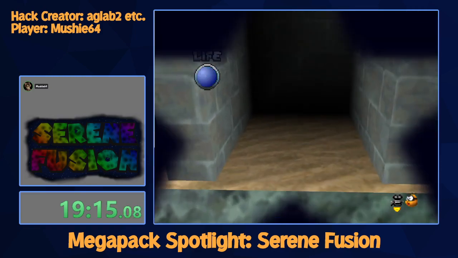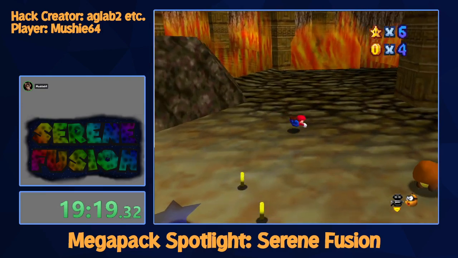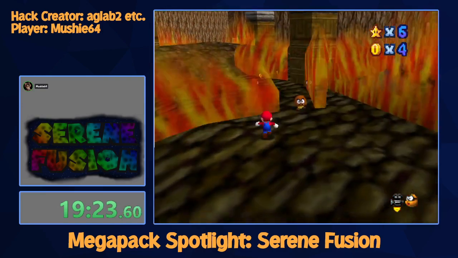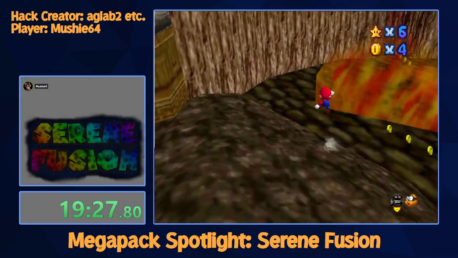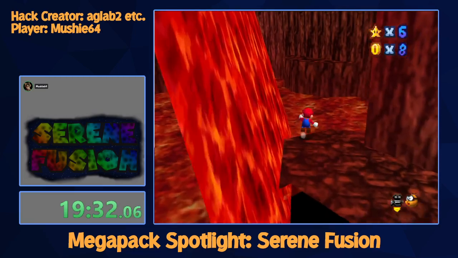The world is your oyster. Now sure, losing your health and dying to lava will actually take you out of the level, but I mean, this could not be the easiest Mario 64 ROM hack in the world. It's just close to that. So that's to say it's a pretty accessible one.